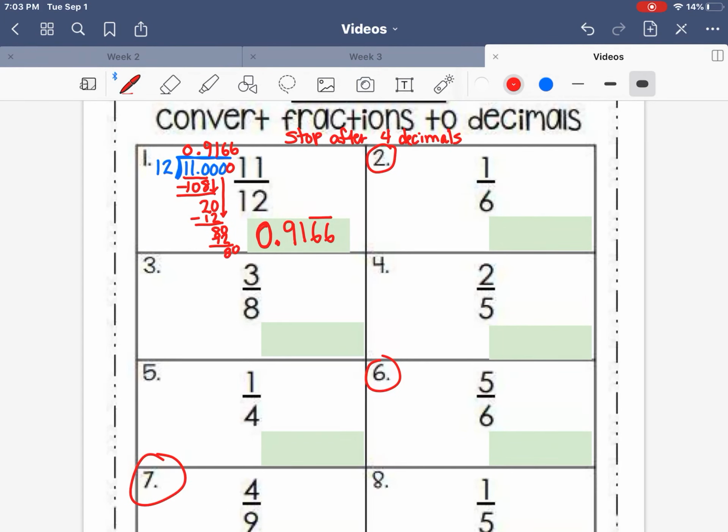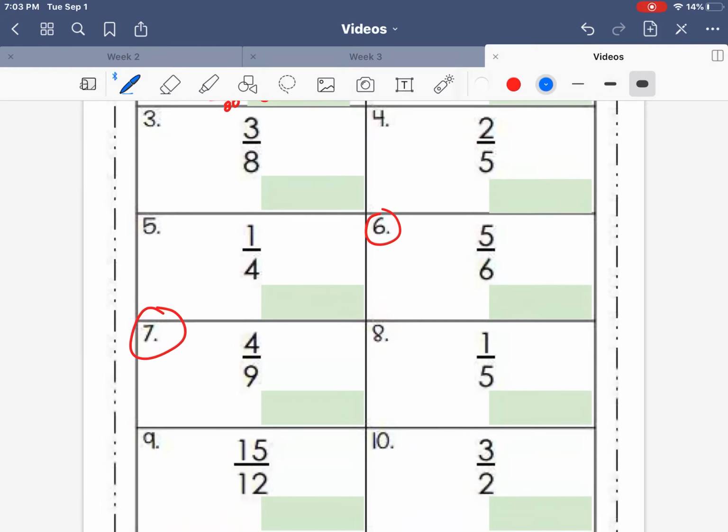Now you know you only have to go to the 4th place, and once you get to that repeating number that keeps going on and on forever, you just put a line above that number, and that's your answer. So the answer for the decimal for 11/12 is 0.916 with a repeating 6. It would also be correct to write it as 0.916 with just the bar over the 6. Don't put the bar over the 9 and the 1, because they don't repeat. All right, I hope this helps.